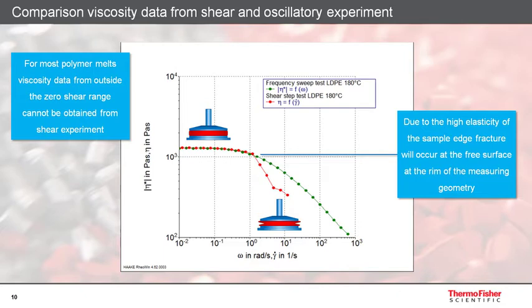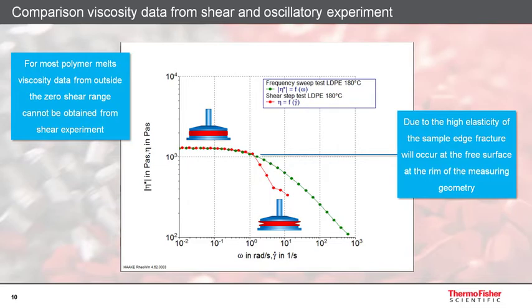However, once the Newtonian plateau is left and the viscosity starts to decrease, we can see that the shear viscosity from the rotational test starts to drop dramatically and doesn't show a smooth progress anymore. The complex viscosity from the oscillation frequency sweep test delivers smooth data up to higher frequencies/shear rates. The reason for the unsteady behavior and the apparent drop of the shear viscosity during the rotational test is sample fracture caused by secondary flow fields. This is due to the high elasticity of the polymer sample.